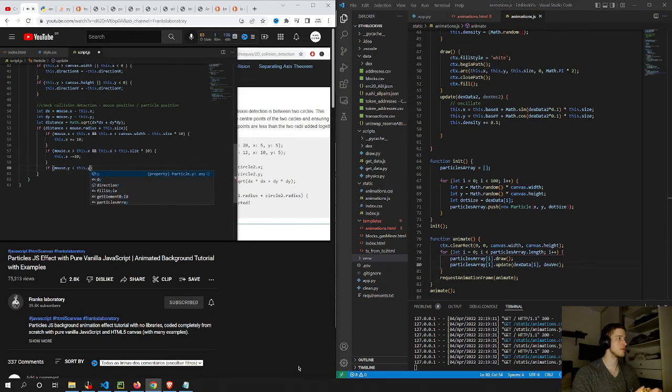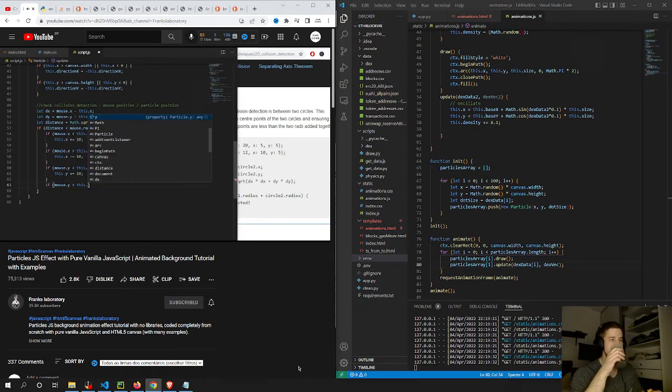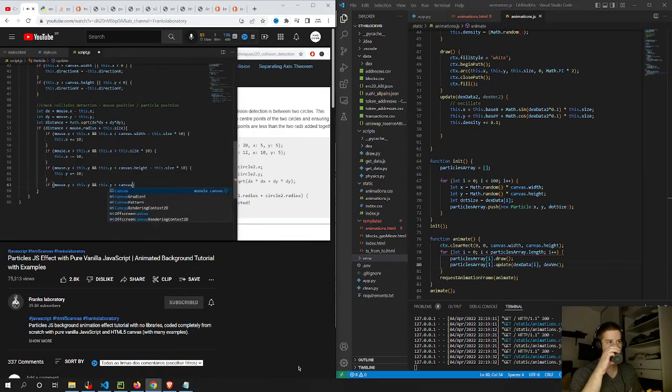I chose a buffer area of particle size, this.size times 10, around the canvas. If the particle is closer to the edge than 10 times its size, actually its radius, half circle, we will not push it any further. We need to do this for all 4 sides. We check to see if the current mouse coordinates are bigger or smaller than the particle's position on the x and y axis, and push particles in the appropriate direction so it appears like they are being pushed away from the center of our mouse radius circle.